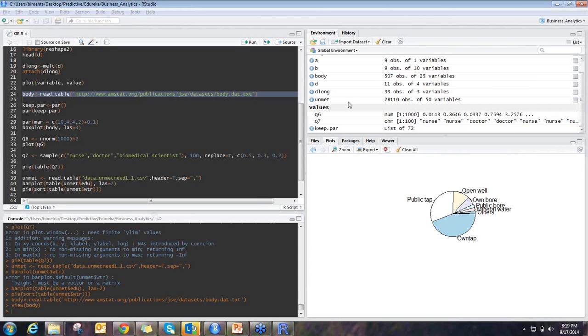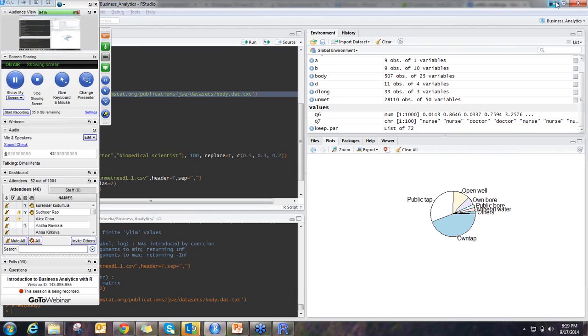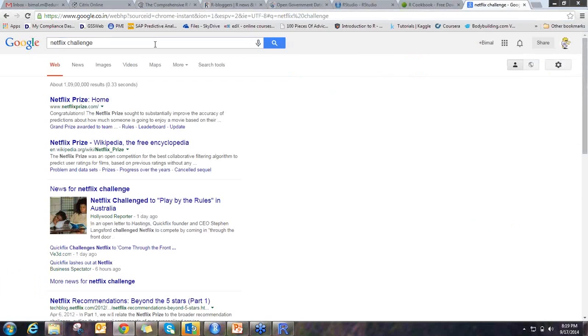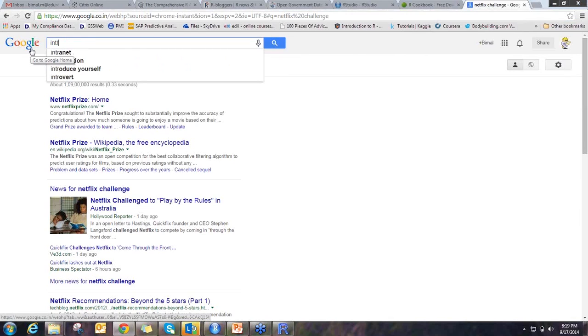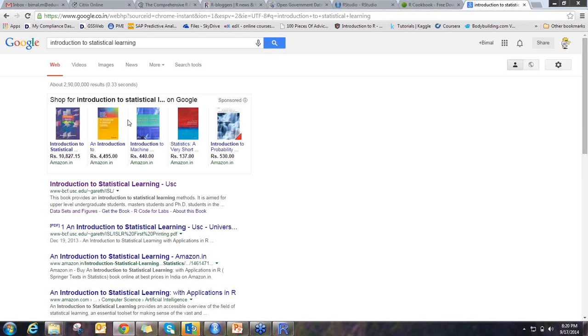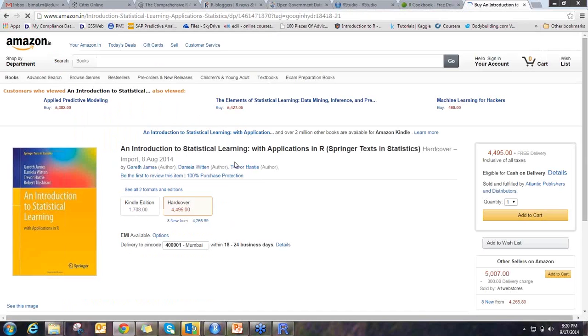Someone has asked me a question again, what is a good book for basic knowledge of stats? That is also a good question. The basic starting book for any person to get started in statistics is a really good book. It's called Introduction to Statistical Learning, with applications in R. This is also available free of cost, and if you want to buy a hard copy, this is the book I am talking about. The hard copy is quite costly, but the ebook is available free. This is an excellent book.